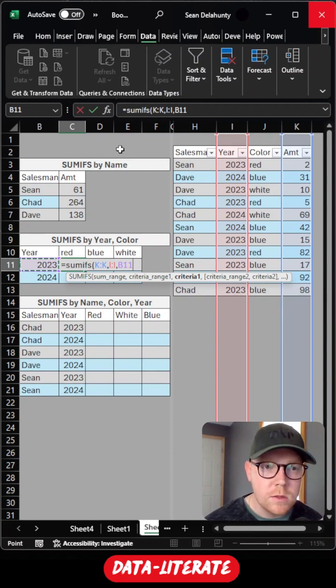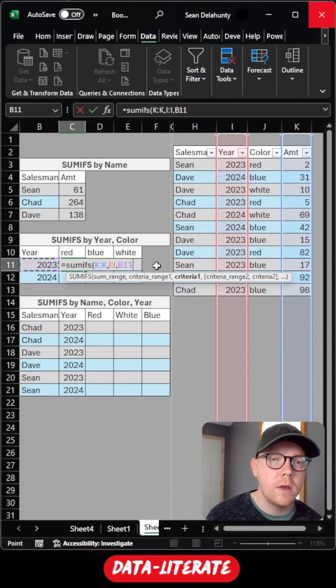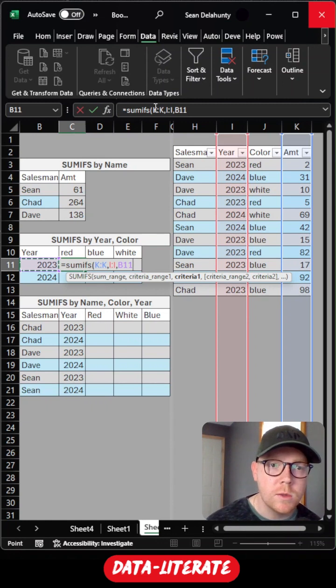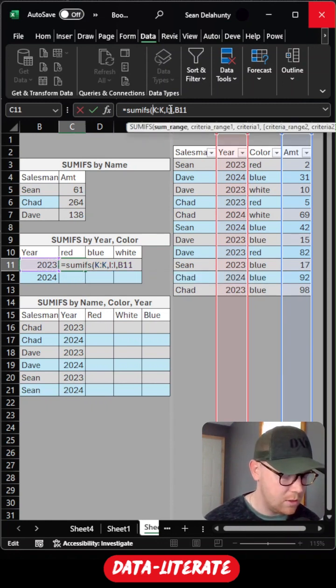We're going to have to use absolute references because we're going to be pulling this formula over multiple different columns and rows. Typically when you pull a formula, if you're referenced on column A, once you pull it over, it's going to go to column B, column C, and so on. So we need to lock these columns themselves. To do this, all you have to do is insert a $ sign.